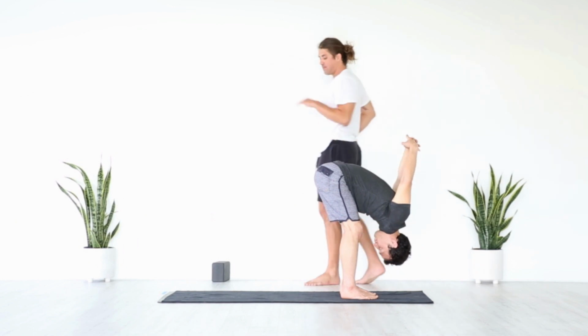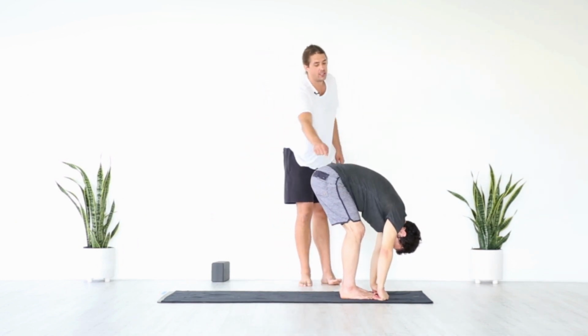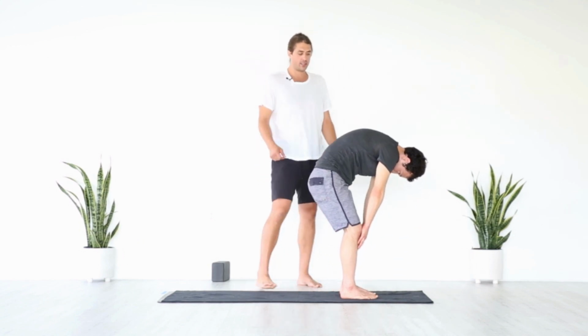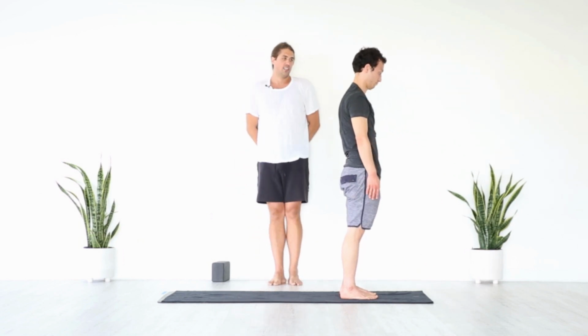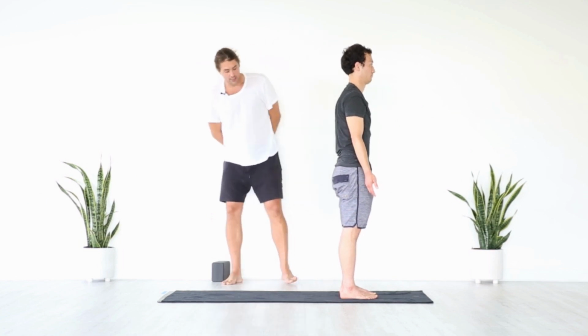Drop your hands down to the mat. With your knees bent, round the lowest part of your back. Just ragdoll up, piling the vertebrae right on top of one another. The head's the last to rise. Your feet can be a comfortable distance apart.